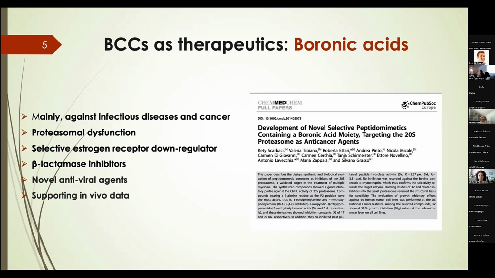The catalytic activities of the proteasome are classified into three different categories. One of them is chymotrypsin-like, the second is trypsin-like, and the other is post-glutamyl peptide hydrolase, or caspase-like. These catalytic subunits are the targets of most boronic acid-containing compounds developed against some cancers. Besides proteasome inhibition, boronic acid-containing compounds were also described as anti-cancer agents acting on different cancer types.